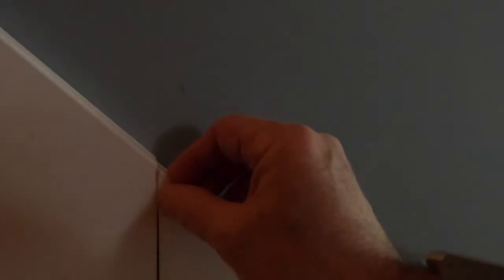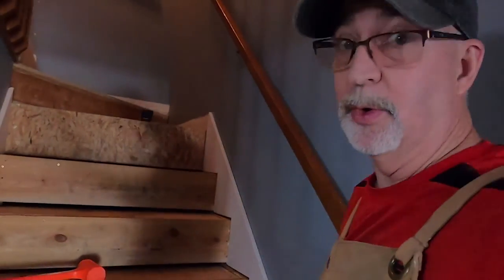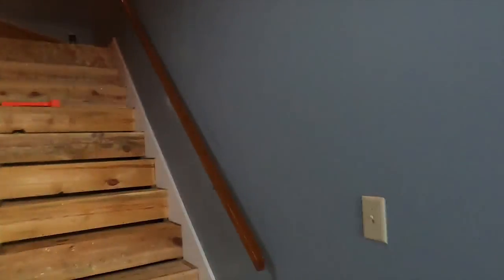Well, we were able to get this in, and that's gonna be really nice because that'll just match in there. Don't know what we're gonna do over here yet. But I did have a little break here, and I'll come back and we'll glue that back in. So that'll be good. Sand that all down. I'm gonna go ahead and nail this in, and we are gonna call it quits for the day. I do have some liquid nail. Maybe I'll put a little liquid nail on it, and at least we won't lose the piece. Probably would be good if we had a little bit of different glue, but that's gonna be okay. We'll do that. That should be it for today.